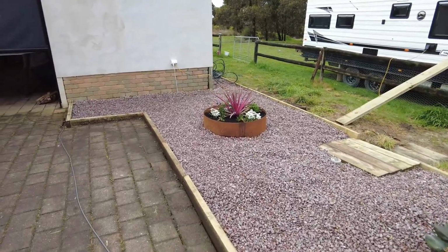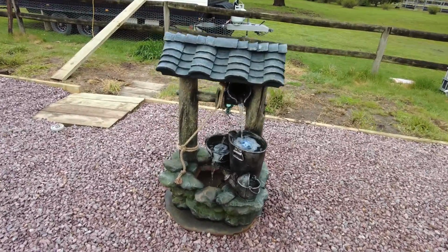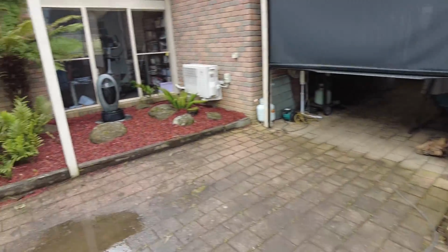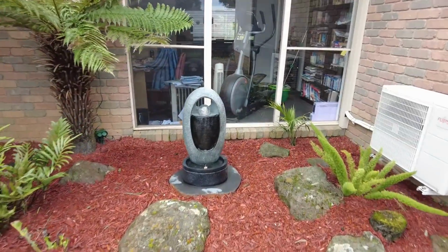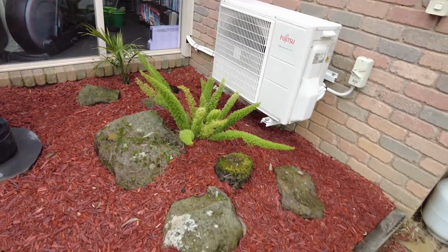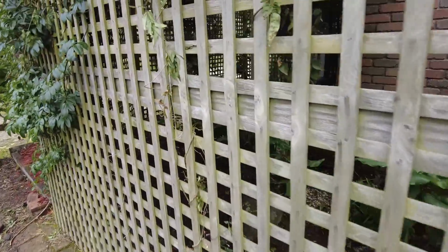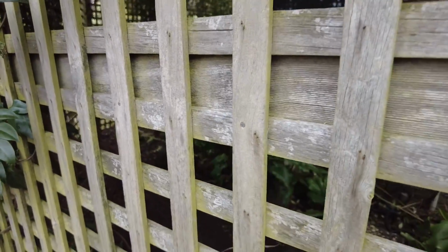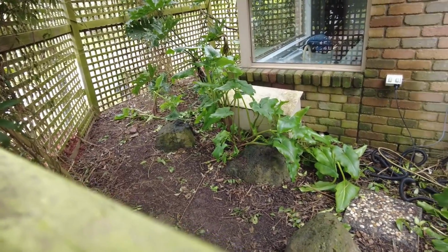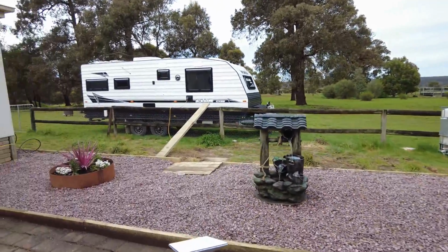We've redone all the borders. They were all very rotten. We've obviously bought these water features, which we've put in. We've done a couple of those. This area over here again just needed weeding and sorting out. Water feature there. Mulch. We've cleaned out inside this area here, which leads to our ensuite, but we're going to mulch all of that as well, just to make it look a lot nicer. I'll just give you an idea, poke the camera through. That's what that looks like. And then I'll take you to the other side.